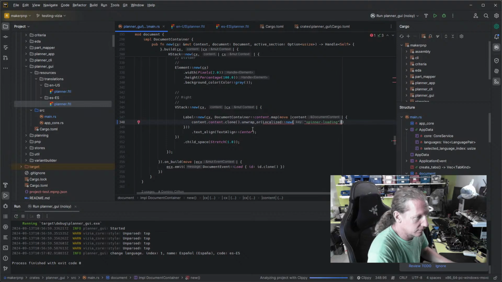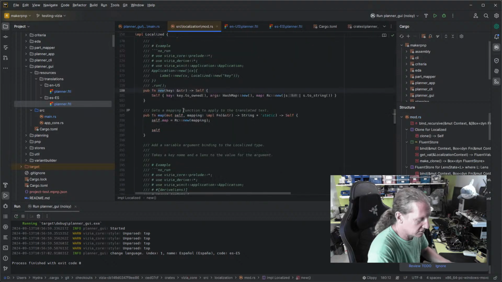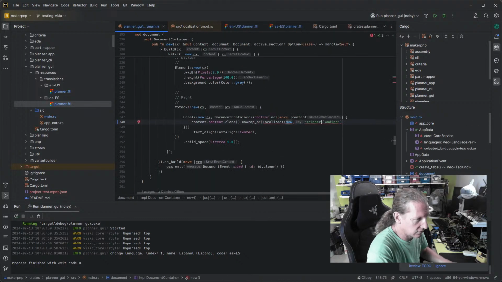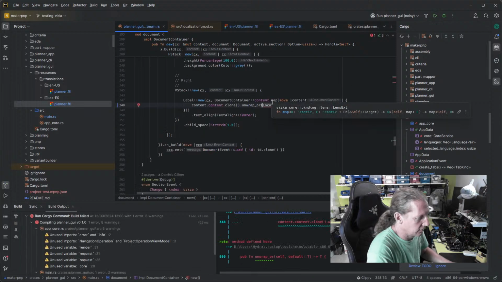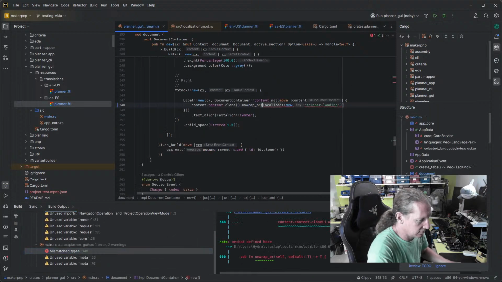We need another bracket. What does this take? A string reference. What's this? I think my IDE is very confused today. Let's see where else we use this again.